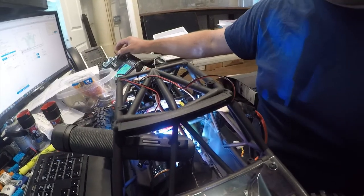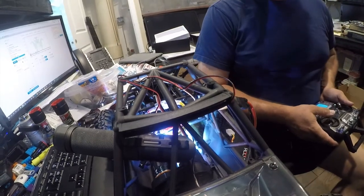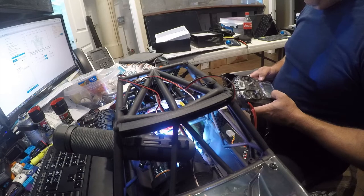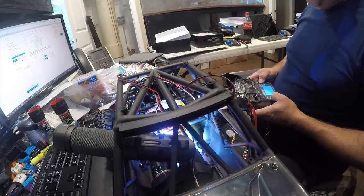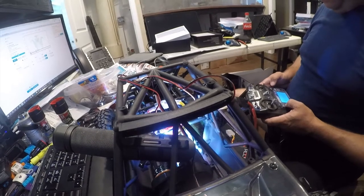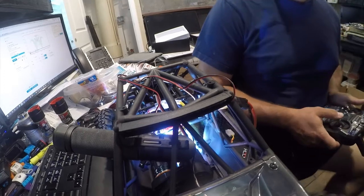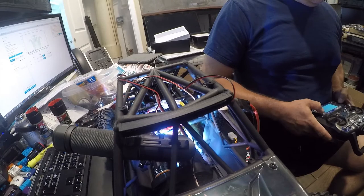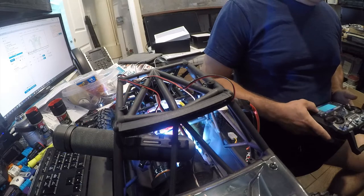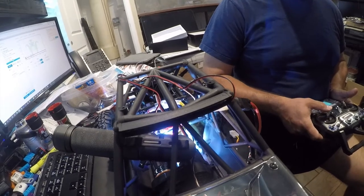So that undid that. So that servo is reversed. Let's see if we could just fix this at the transmitter. So I think we fixed it. Sure doesn't look like it.